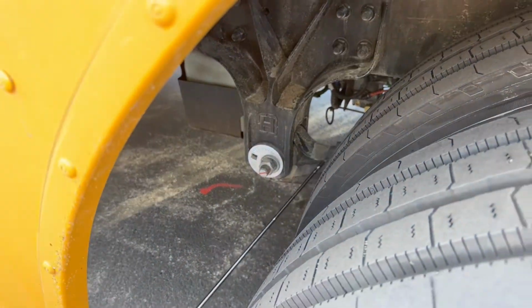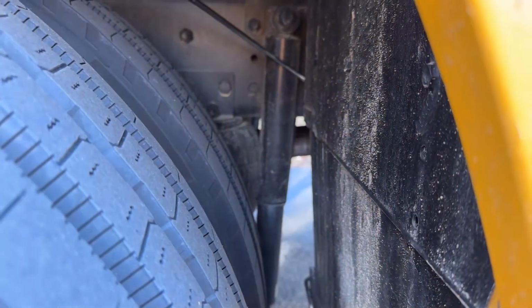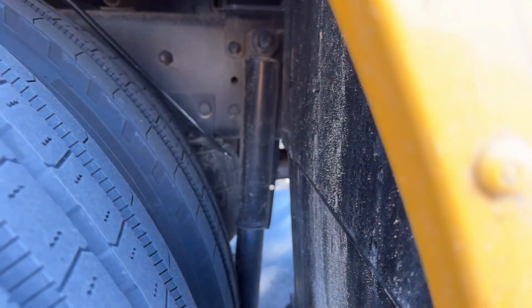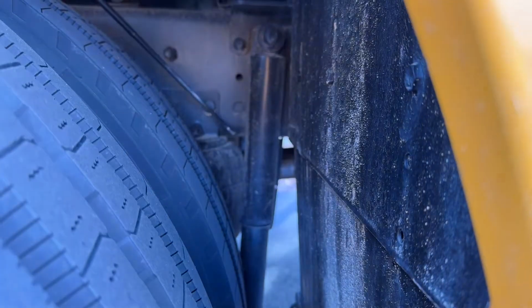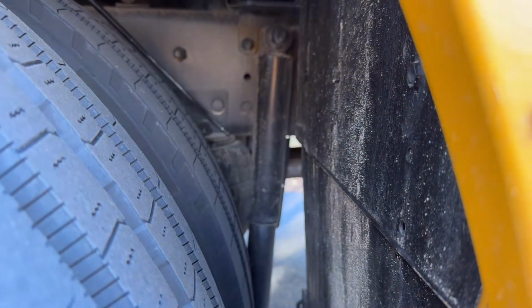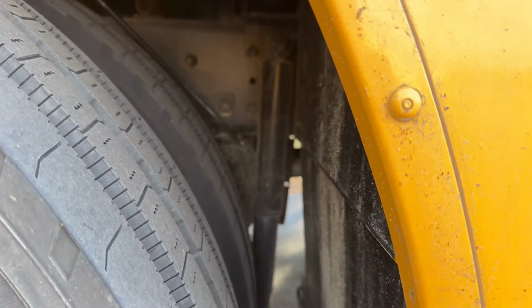Okay, we're going to now take a look at our shock absorber. Our shock absorber is bolted top and bottom, not cracked or broken, loose or missing, and it's not leaking. This is our air bladder. Air bladder has got top and bottom air mounts. The air bladder itself is not leaking. The air mounts are bolted and mounted securely, not cracked or broken, loose or missing, and the bladder itself is not leaking.